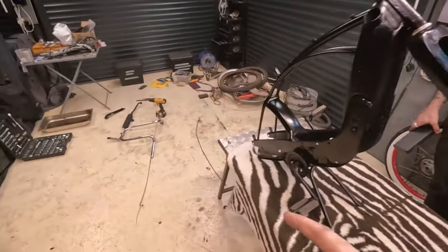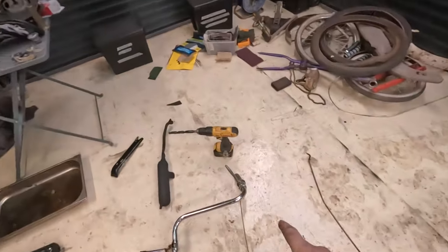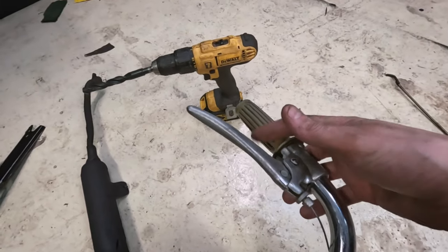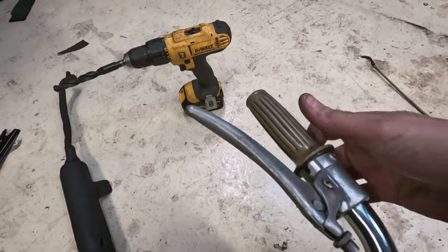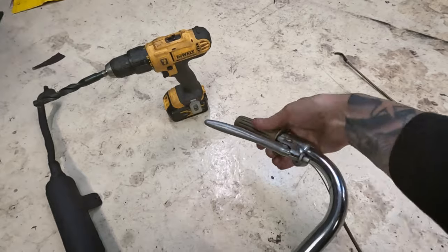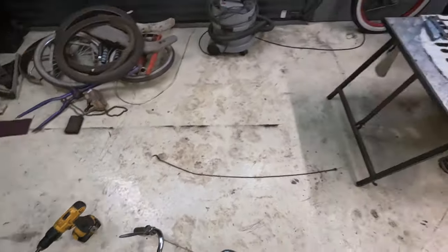Had a couple of issues. Firstly, I'm having an issue with this throttle off the old Ciao fitting on these new handlebars. I had to basically grind all the chrome off. It kind of works now. It's not the best. Hopefully it's going to be okay.